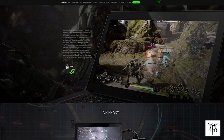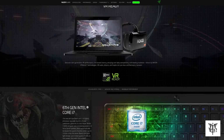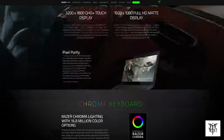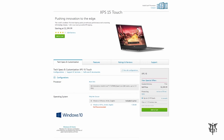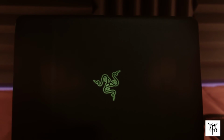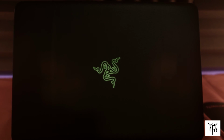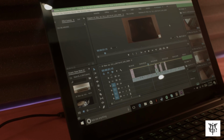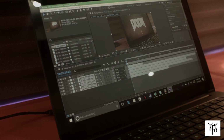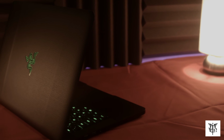There are better options out there such as the new Razer Blade 14 with a Skylake processor and GTX 1060, not to mention Thunderbolt 3 support. And for a machine with an integrated SD card slot, there's also the XPS 15. But if you aren't in need of the absolute best performance, then this is a great option because even now, it doesn't feel like I'm making any compromises. It's light, powerful, beautiful, and it is still a great product even in the new 2017. So despite any of the cons, everything leads to a recommendation because this is truly a powerhouse, still worthy of use for gaming or content creation.